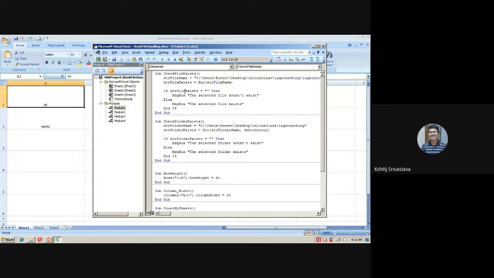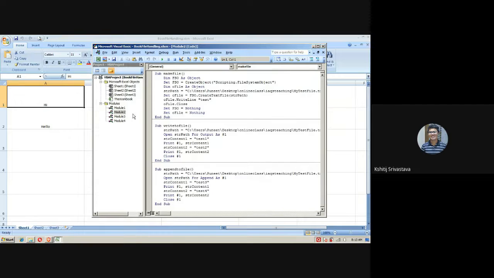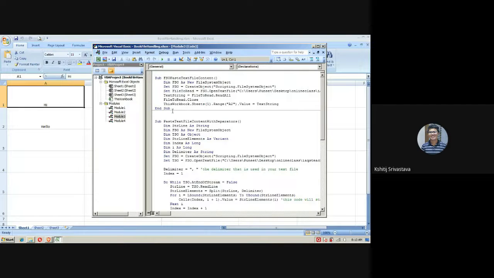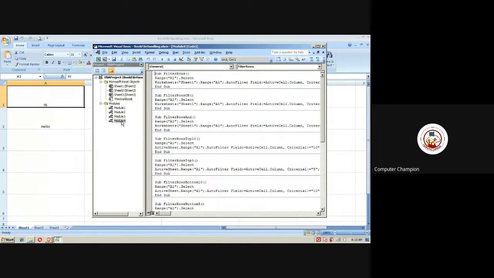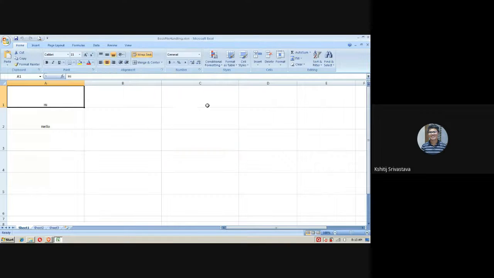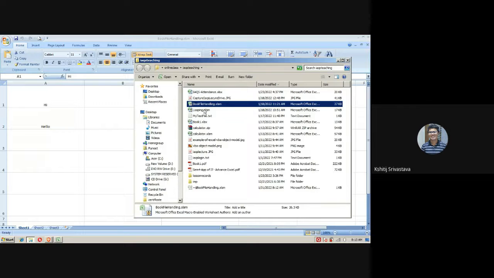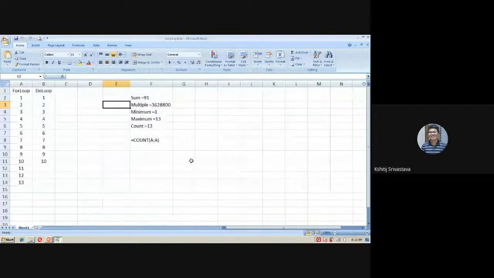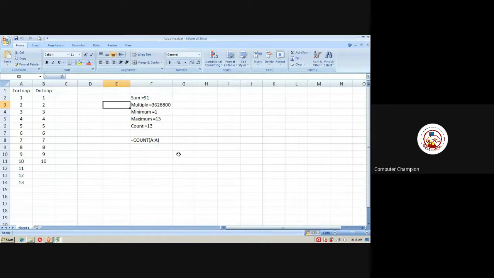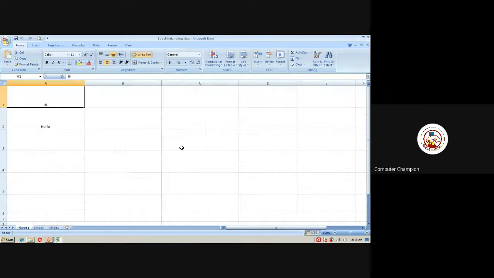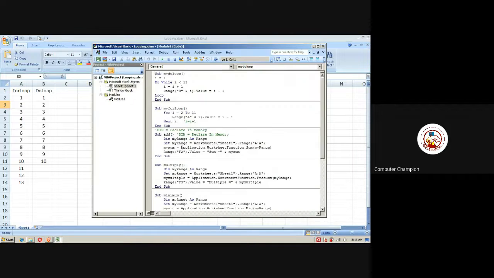We calculated some multiple minimum count, all those values of a set of numbers. But we printed numbers, then we calculated the sum. Yes, that is looping, right? I had shown you looping last time: Do loop, For loop.